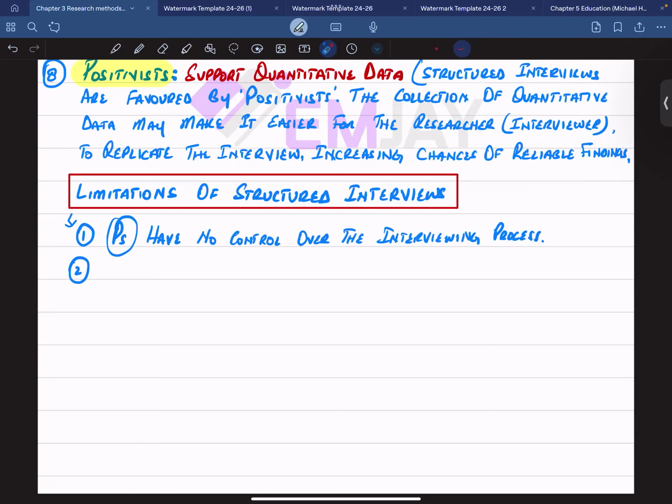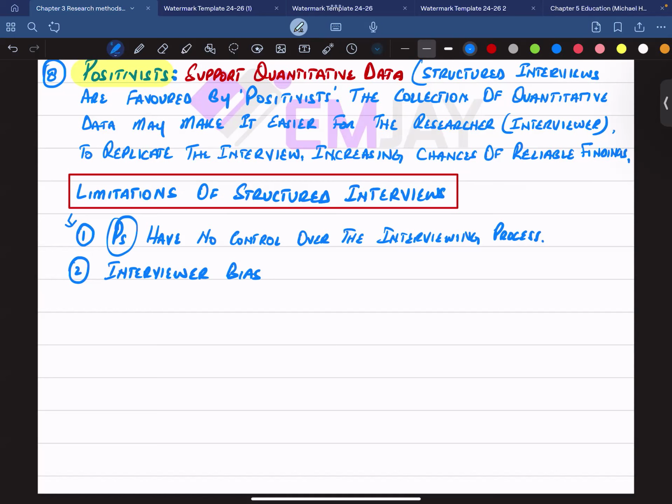For example, participants may give answers that they think are socially acceptable or that they think will be viewed positively rather than answers revealing their true thoughts, particularly on controversial topics. This is known as the social desirability effect. So we could say structured interviews are nonetheless interviews. I don't know if that makes sense. So structured interviews by the end of the day are interviews, and there would of course be interviewer bias, right? So we could say interviewer bias. Maybe this may be lesser as compared to semi-structured and unstructured interviews. Nonetheless, interviewer bias could be there, usually is there.